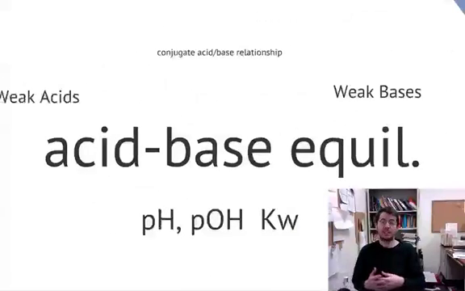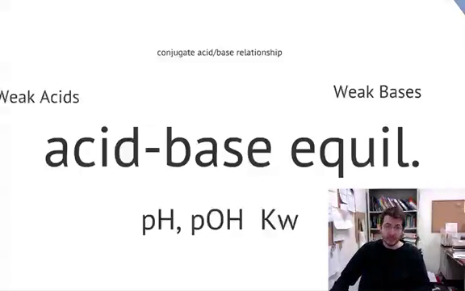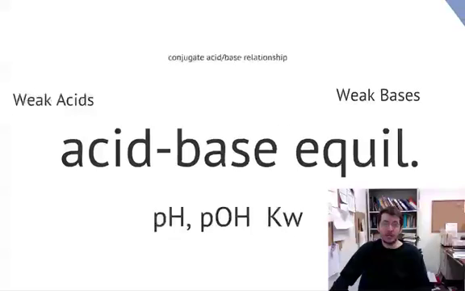So for this, we're going to deal heavily with acid-base equilibrium. And central to this concept of acid-base equilibrium are pH, pOH, Kw, hydronium ion concentration, and hydroxide ion concentration, all of which are interrelated, and we'll show that. So we're going to spend a lot of time talking about acid-base equilibrium.